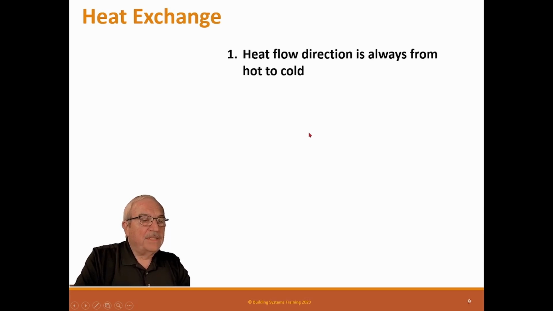Okay, basics of heat. Heat always flows from hot to cold. It can never flow the other way. Now, cold can affect heat by drawing heat away from it, but it never flows the other way. And the reason is that to get hotter requires energy. To get colder is actually the removal of energy. So entropy dictates we always go down, never up.